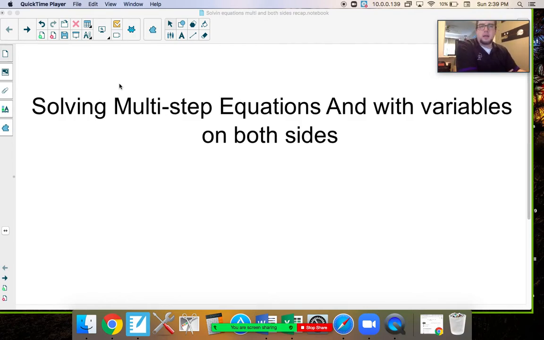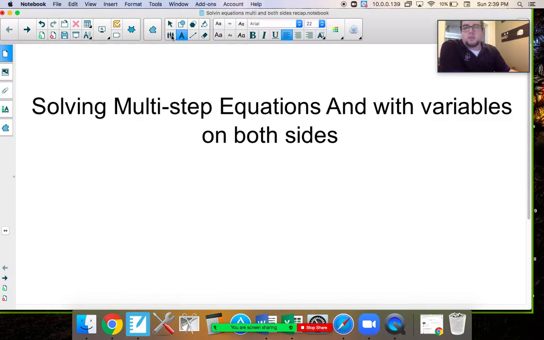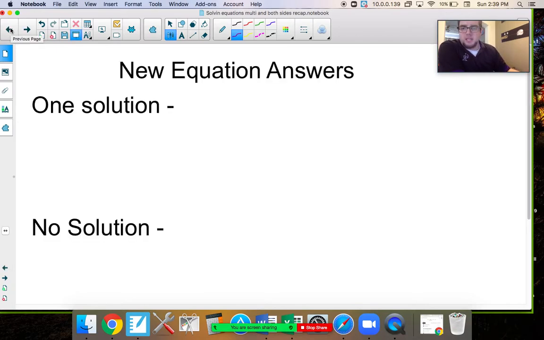All right, we're expanding our solving equations to some more multi-step and when we have variables on both sides. So for the most part, today we are going to be reviewing just what happens with the variables on both sides. Because of the variable on both sides, it actually gives us brand new types of answers. So there's one solution, the thing that we've been pretty much solving most of the time in our mathematical careers. You solve an equation, you have x either on the left or the right, and it's equal to some number a. We have one solution.